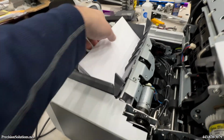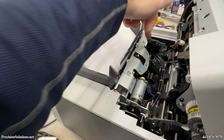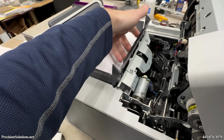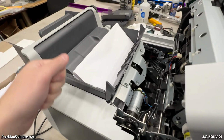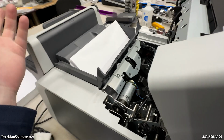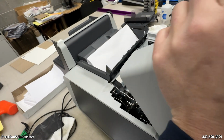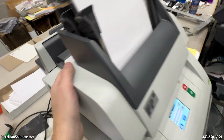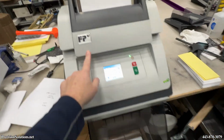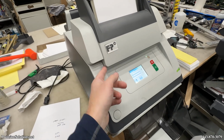You would only have to take all these out, the envelopes out, and it's 1, 2 screws, 3 springs, and then you replace the feed rollers and the feed separator fingers. It's like a kit. It's a 90K kit. I think it's a couple bucks. I can get you a price on it. I just don't have time to play with it. I don't think anything else is wrong with it. If you have any Dex Imaging near you, they work on the FPi series. Like I said, Neopost, Quadrant should work on these too, even though it's the other brand.